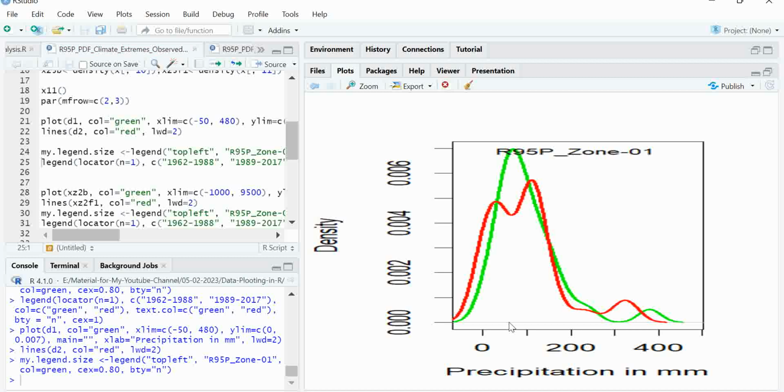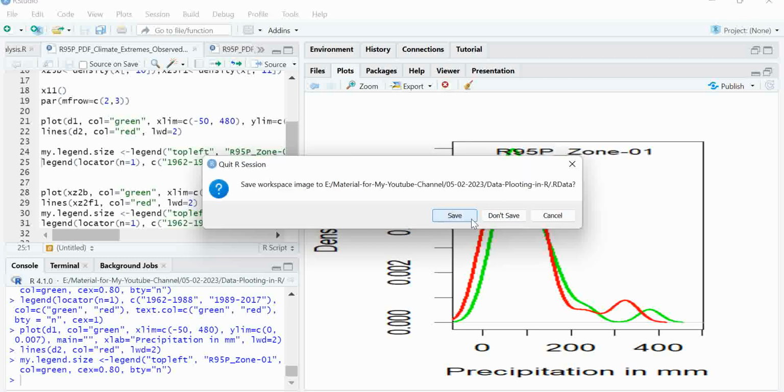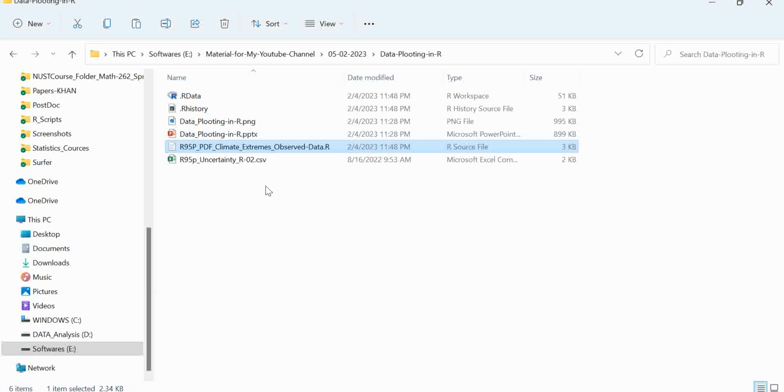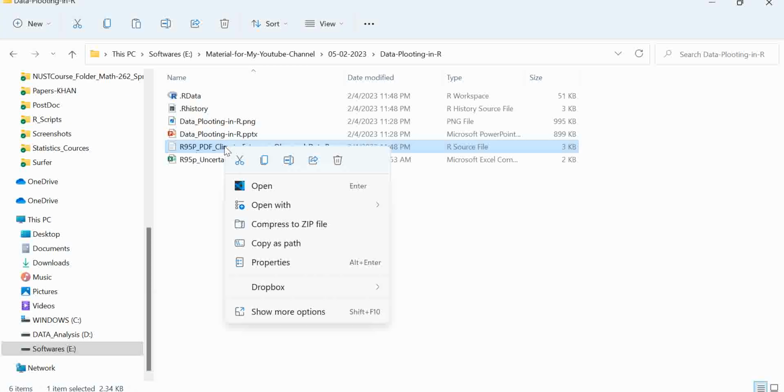Okay, it is saved, but I don't know what the problem is. Let's wait for a while. I will close this and open it again to see if it helps.